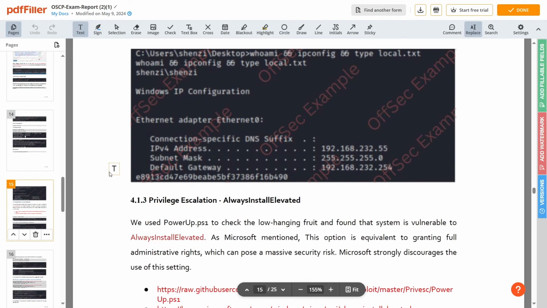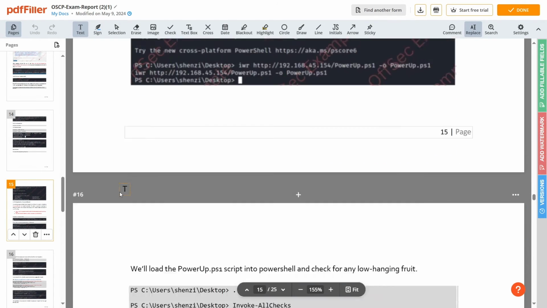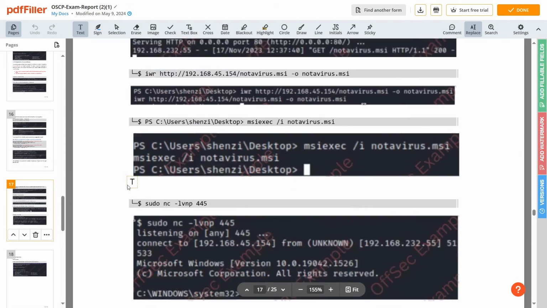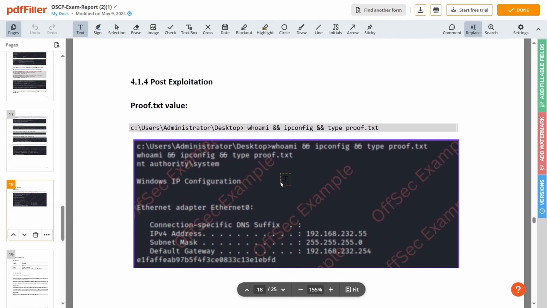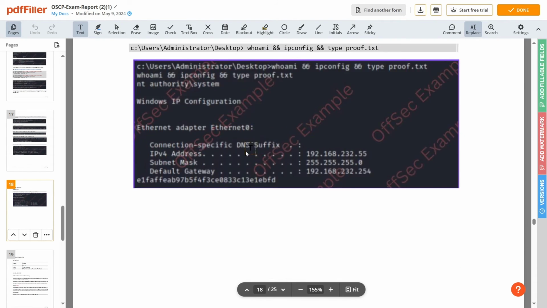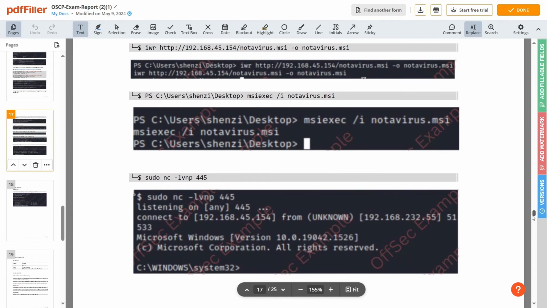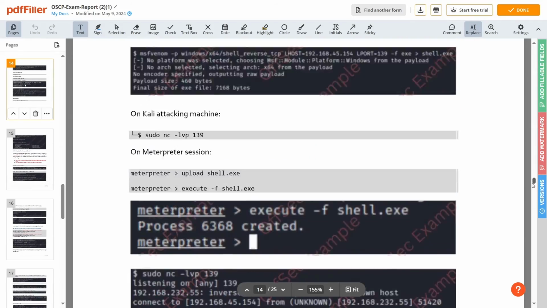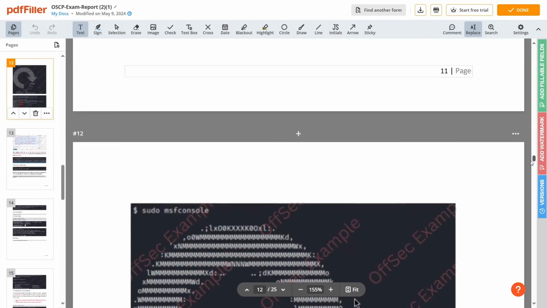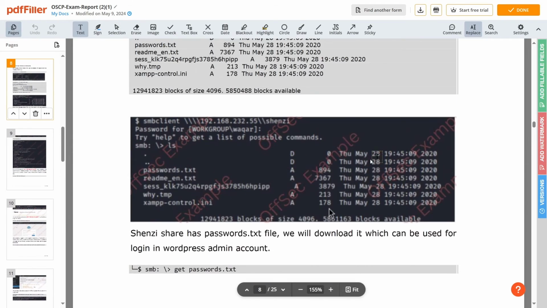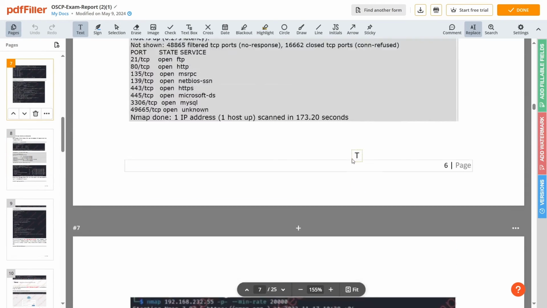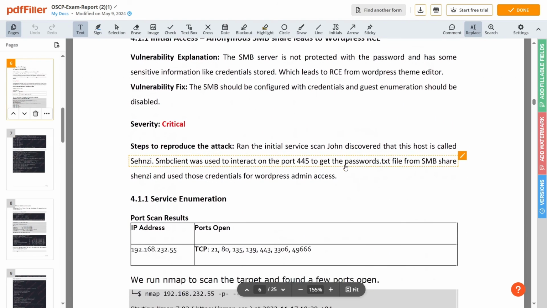So as you can see, the next section they've got is privilege escalation, and then after that, I believe they've got another one, just post exploitation. What they've done, yeah, there we go. That sort of system, really good. How they've done it, really good. Can't fault it for an actual proper report. Probably might want to go into a bit more detail, but in general, I don't think you're going to go far wrong with that. Again, for your exam, you could probably chin all that off and just go straight into a format of, this is what I did and how I did it, and they're probably not going to be too bothered. At least in my experience, I don't think they'd mind.